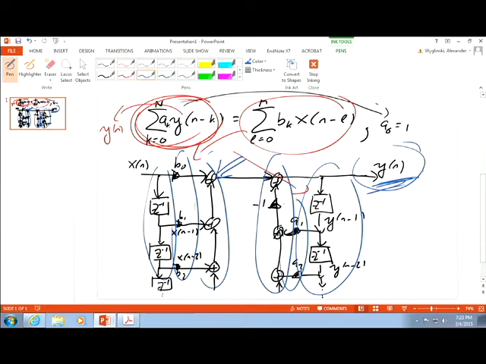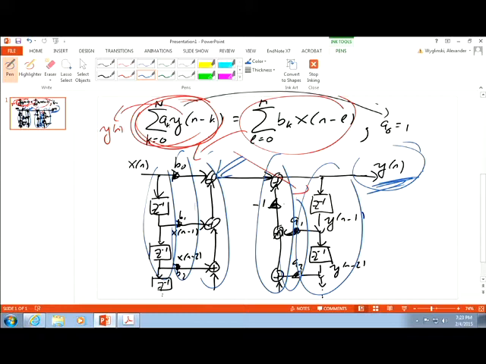So the power of this structure, this is a generalized structure, and you'll see a lot of this. This is actually called the direct form 1 representation of the discrete time system. Direct form 2, we're going to see a little bit later in this lecture, is when you rotate the two sides together to cut down on the total number of multiply-adds and delay elements, which is a hardware savings. Okay, but we'll see that a little bit.